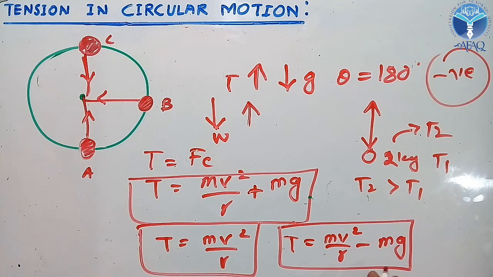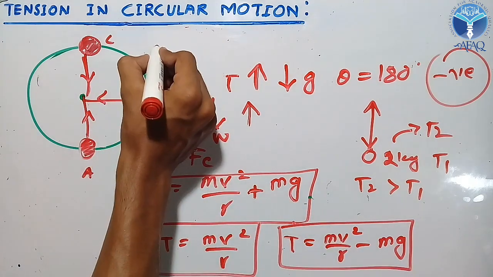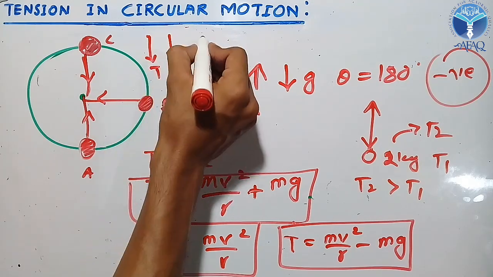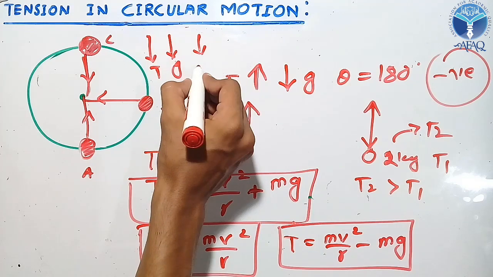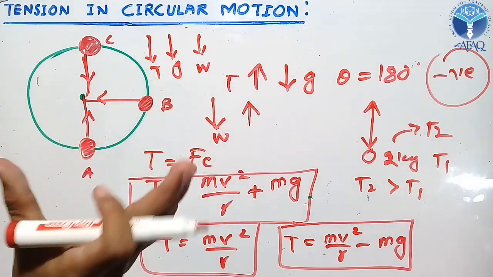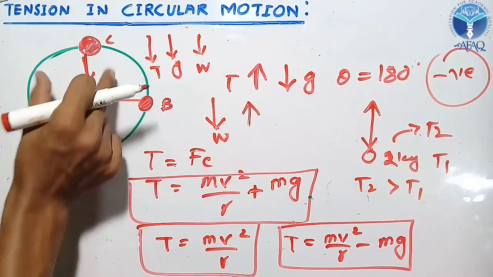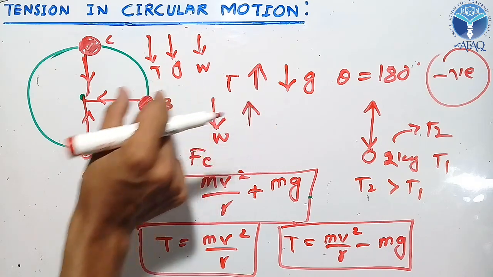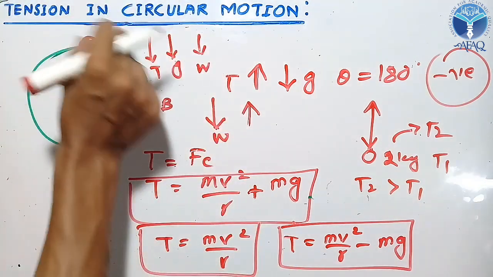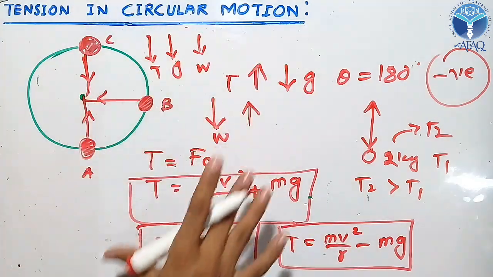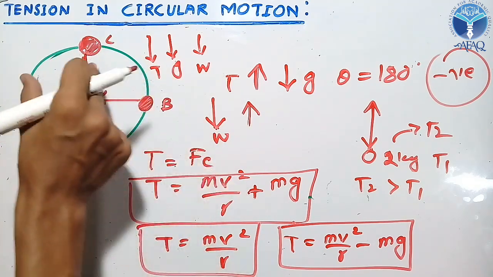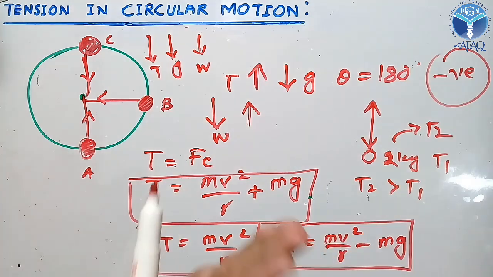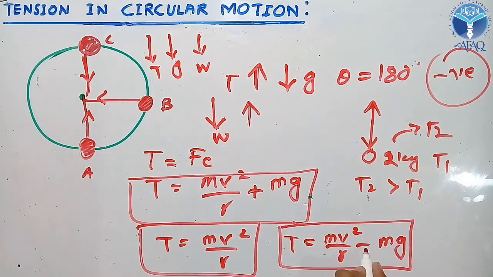Now the question arises, why did I put the negative sign here? That's because the gravity also acts downward, and the tension also acts downward. The weight of the object also acts downward due to gravity. As a result, these effects make the string want to compress, because all these things are parallel to each other. The whole body comes toward the center of the circle. So these effects make the tension in this string smaller compared to the tension at the point A. That's why, due to this decrease in the tension in the string, I put the negative sign here.